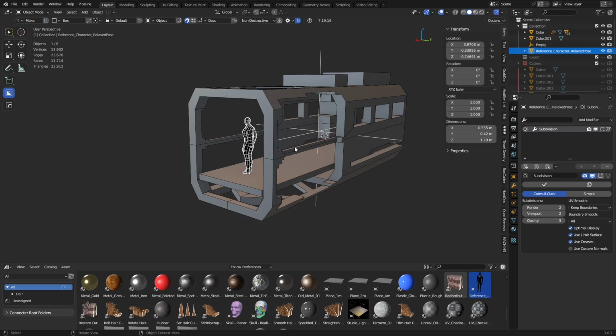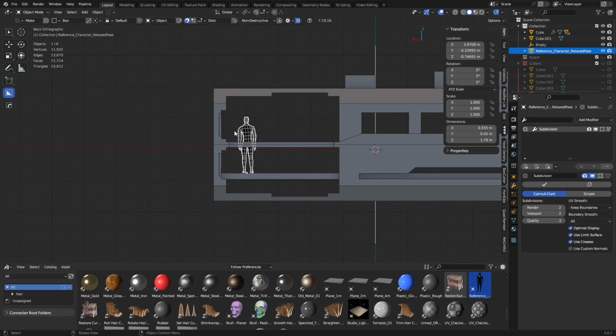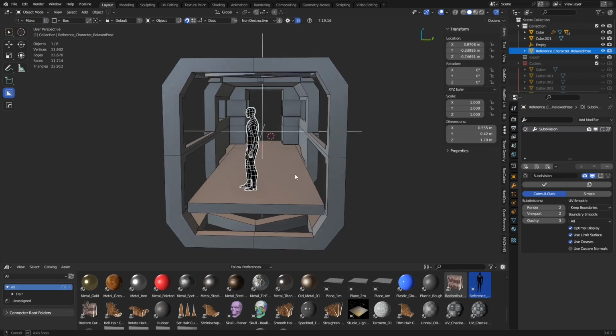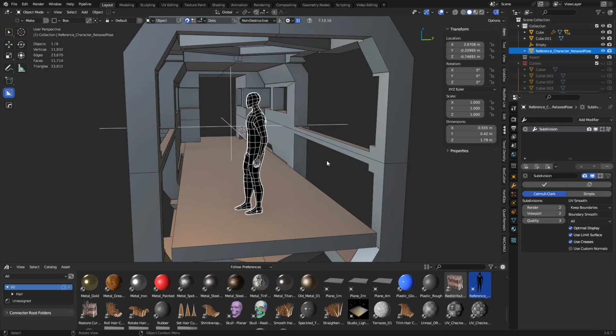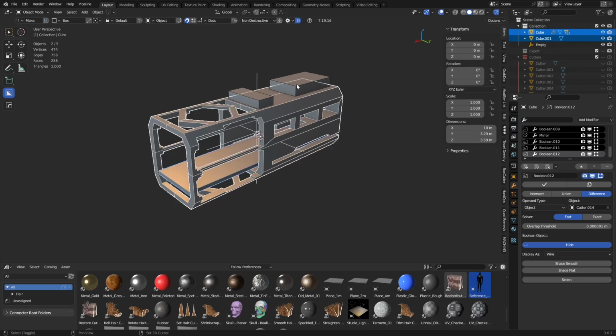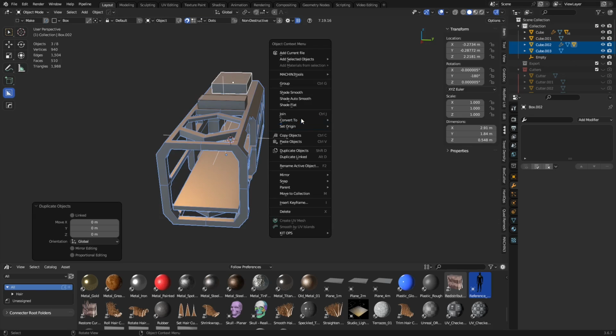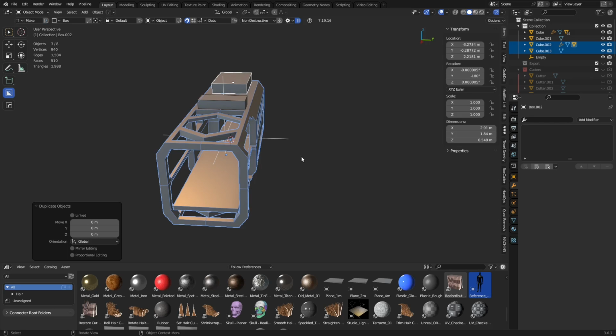If your object's just too small, or your piece is too small, just make it larger, all right, until it's back to the grid, like meter points, basically. That's it. That's all you got to do. And so if you've done that correctly, I'm just going to select all this and Shift-D to duplicate it, right-click, and right-click again, convert to a mesh.